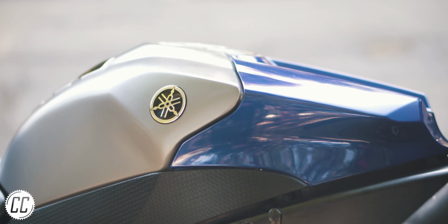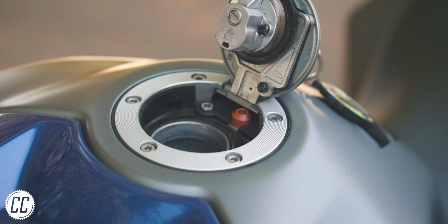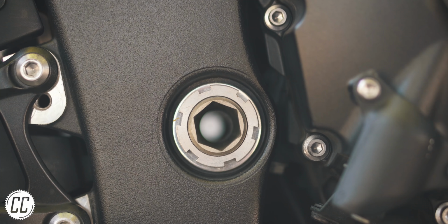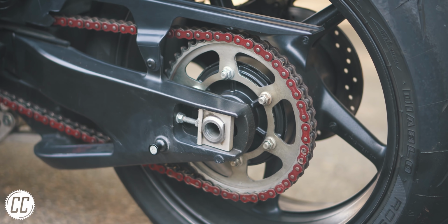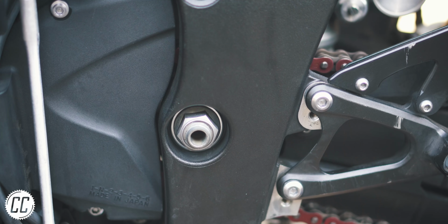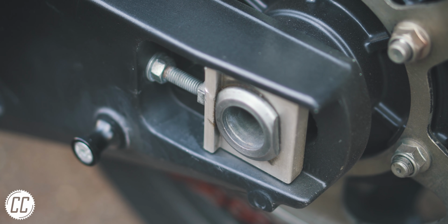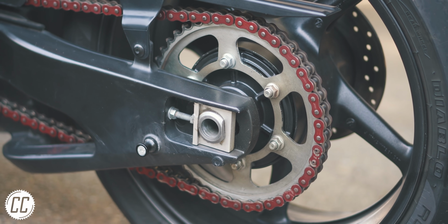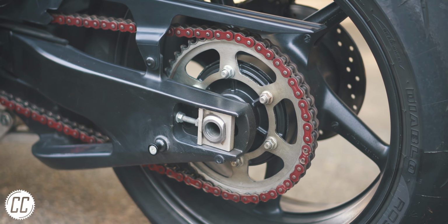The fuel tank sits above the frame and engine, with the fuel cap at the top, which can be opened by the ignition key. The rear wheel is connected to the frame with a swing arm. The swing arm is attached directly to the frame and again through a rear shock absorber, providing more suspension. On the left-hand side of the wheel is a rear sprocket with a chain over it, connecting it to the front sprocket, which transfers the power from the engine to the back wheel. The rear axle slides through chain adjusters, which are used to correctly tension the chain. The front sprocket is usually smaller than the rear one, but each can be altered to gearing of your choice and the needs of the bike.